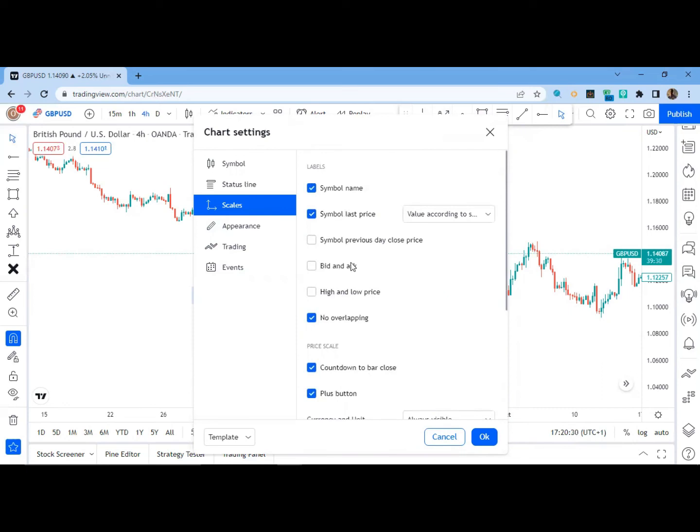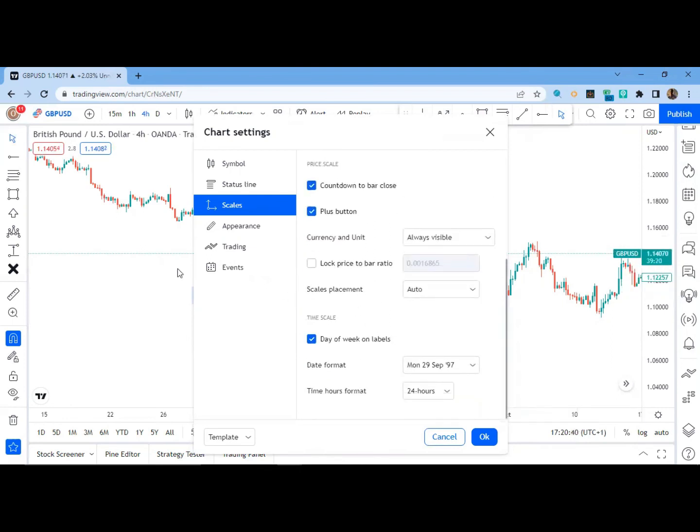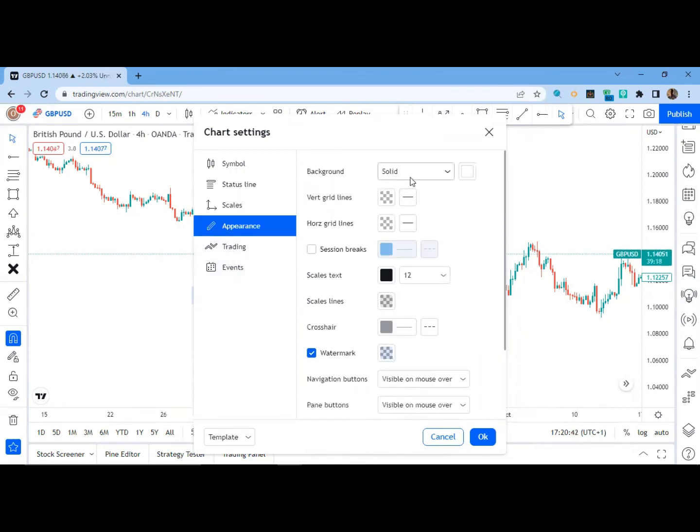This just changes the controls. You can put the ask or bid price. You've seen that? Look here, ask or bid price. So that's how you do it. Let's look at the appearance, guys. Now the appearance, you can change the color of this, which changes this here.